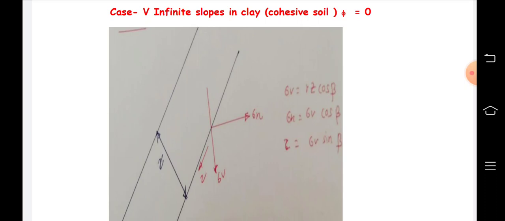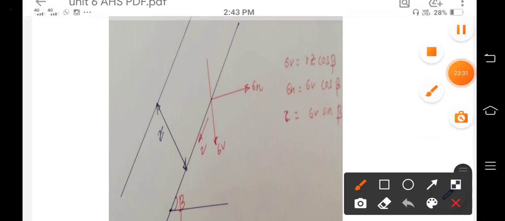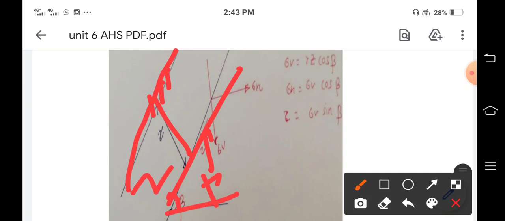So now the last case, we are considering only cohesive soil. Here we are neglecting friction, that is, the value of phi will be equal to 0. We are not considering cohesionless soil, only cohesive soil, that is clay soil. So here we are taking the value of phi equal to 0. Once again, as in our regular method, we are considering our infinite slope. This is our top strata, that is ground level, this is our bottom strata. Total thickness will be Z. The angle of inclination, that is the slope angle, will be beta.